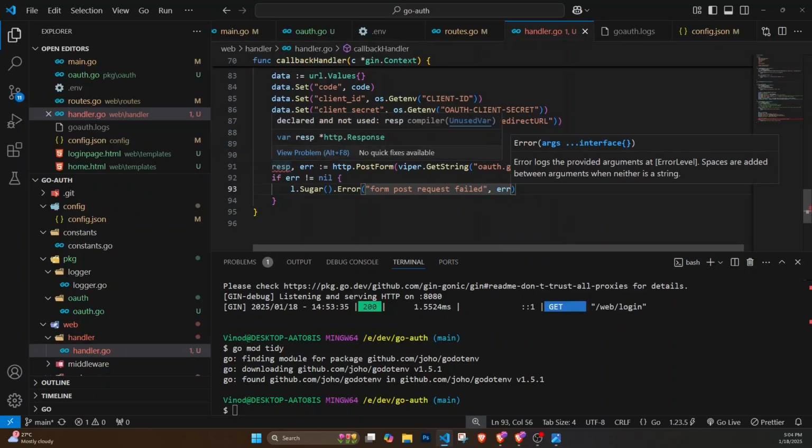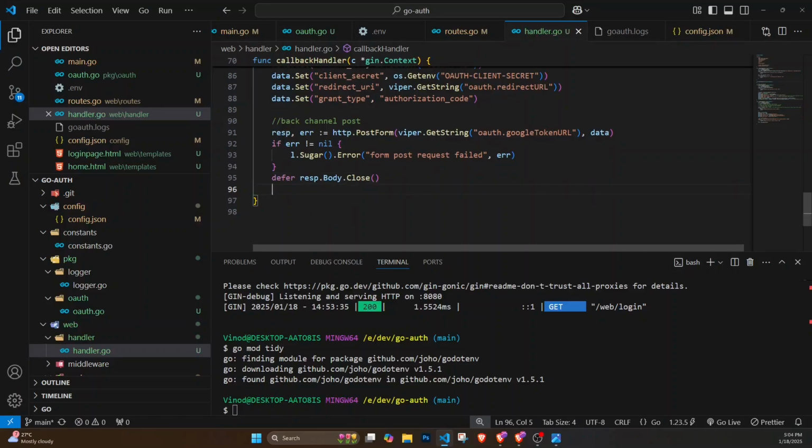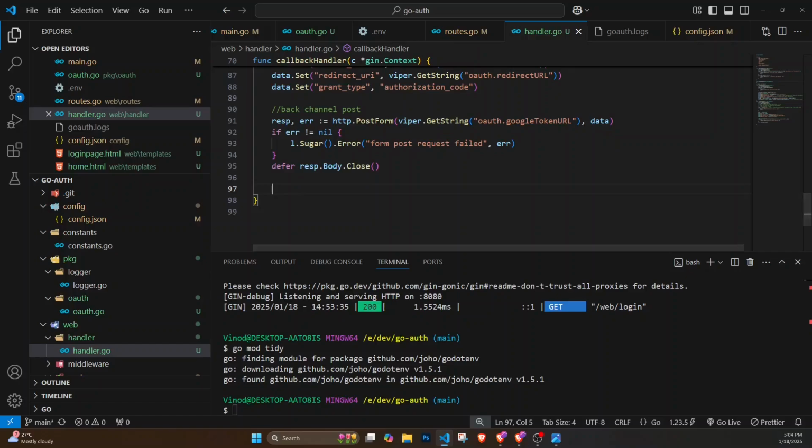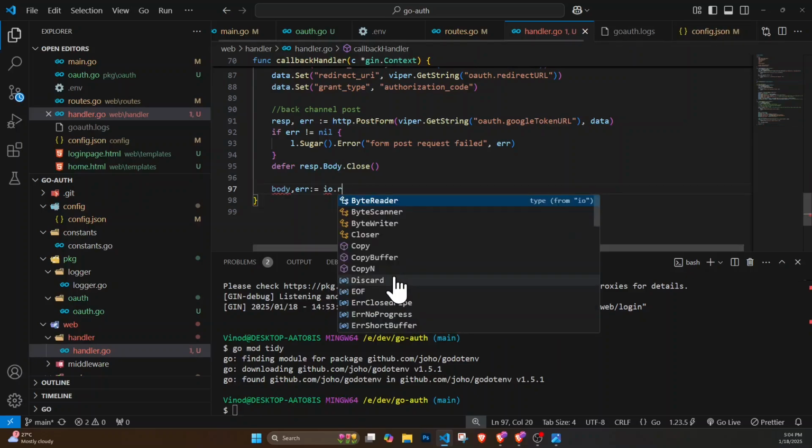And now we have the response. The response consists of our token, which is the most important thing of all. So now I want to read what's in the body: body, error equals io.ReadAll. Is it io.ReadAll?